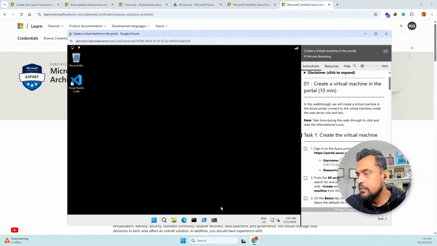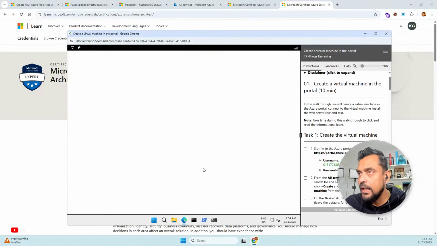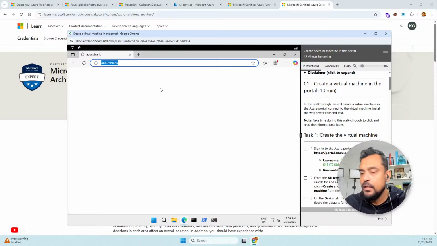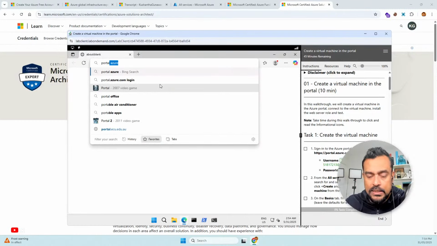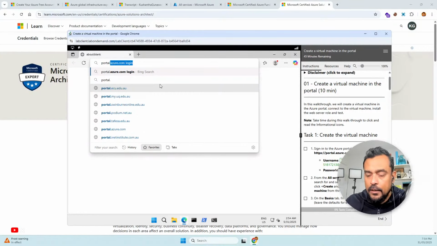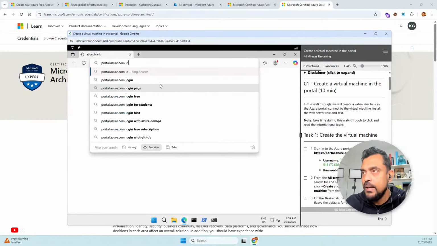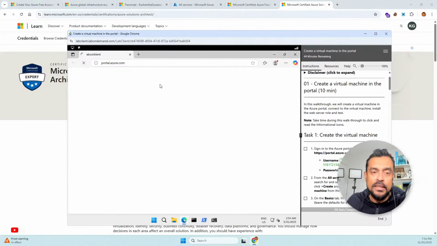We will see in the future if we can organize something for you to get these labs. It's very easy because it gives you step by step guidance to do these Azure exercises. Because Azure, as I said before, is very practical.